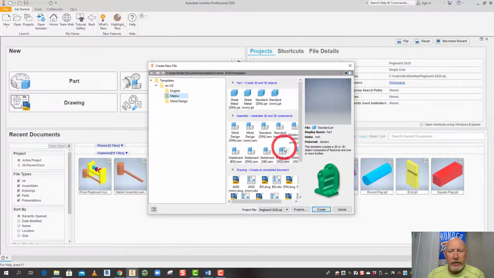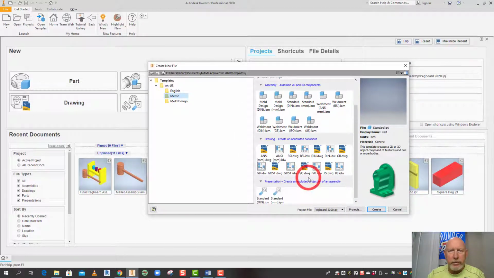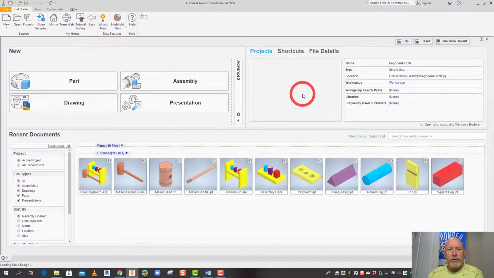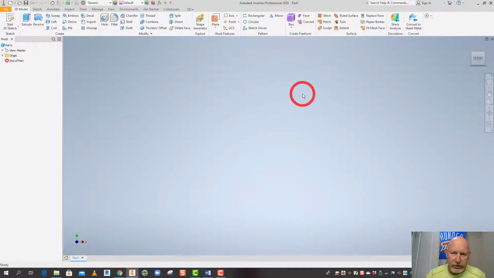Double click that and you see that gives you quite a lot of options on the metric side. We're interested in standard millimeter IPT. So double click and that will start your work environment, and it will look the same. It doesn't change any of this. It just changes the dimensions that we're working with.